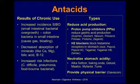The proton pump inhibitors are just one kind of antacid. There's something also called H2 blockers, which work in a little bit of a different way. And then years ago, people used to just sometimes take baking soda to kind of neutralize stomach acidity. Any of those things that lower stomach acidity are going to impact digestion, not only in the stomach, but potentially further down. So I think the bottom line is to try to do what you can dietarily to reduce your need for those.